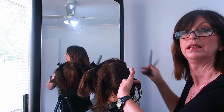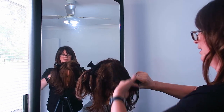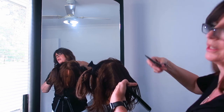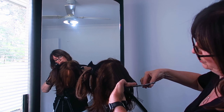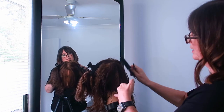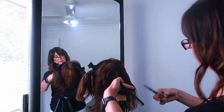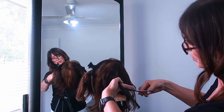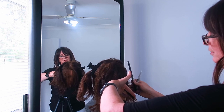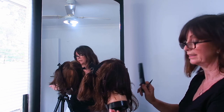I put my, I can show you, I put my little finger on the nape, and that way you've got the tension in the right spot to cut that little bit. And you're going to cut that one straight across this time. Okay, then you can separate it, and you're going to start over directing the hair like that. Okay, so you point there from this side, and you just cut the middle bit there. Over direct, put your little finger on the nape, and there still is your longest point. So that sits like that.